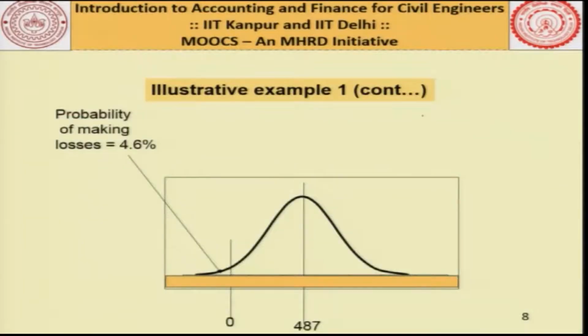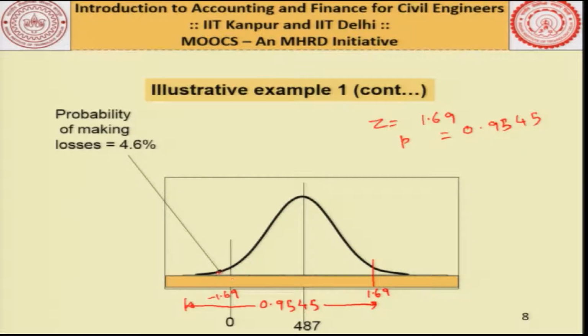Now, I will draw the figure once again. Now that I have got the value corresponding to Z is equal to 1.69, my probability is 0.9545. So, corresponding to this, this whole value is coming to be 0.9545. That means the area under this curve up to here, all these areas are equal to 0.9545. But remember, I am interested in minus 1.69. So, it is symmetrical. So, it would be somewhere here.